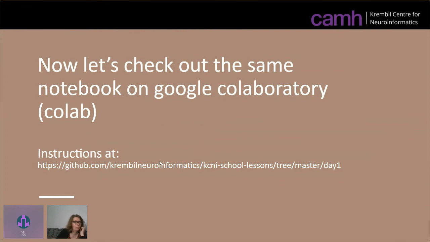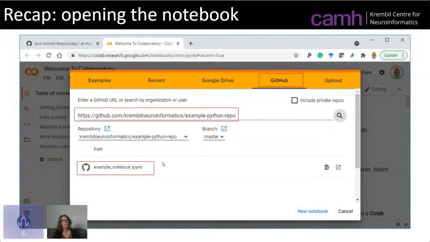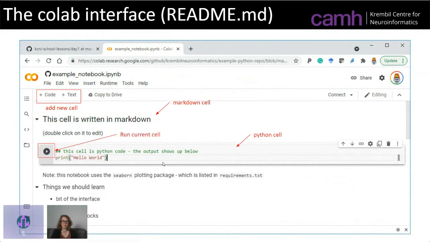Google Collaboratory can be pretty awesome, and hopefully that link worked a lot easier for everybody than the Binder link that kept refreshing. Remember to go to GitHub, put in the name of the repo, and navigate to the notebook. And remember, we have all the same controls, but sitting in different places, so it's a little bit confusing. But we can still add new cells. We can still have Markdown cells as well as Python cells. And we still have a little button to run the cell.